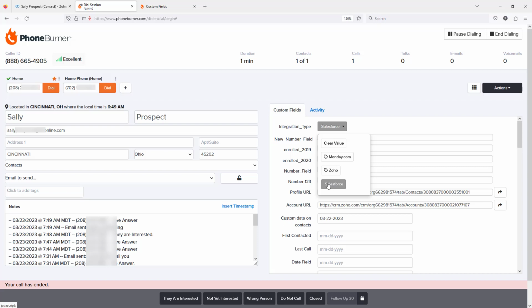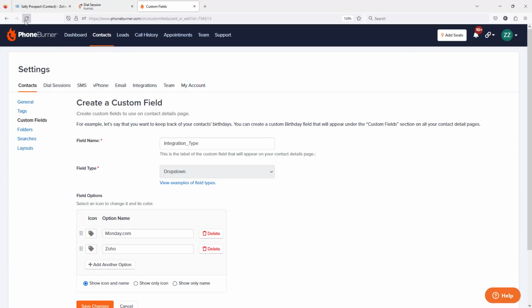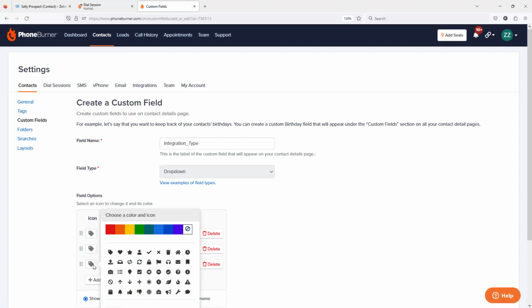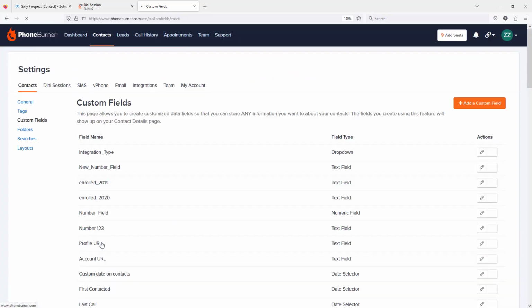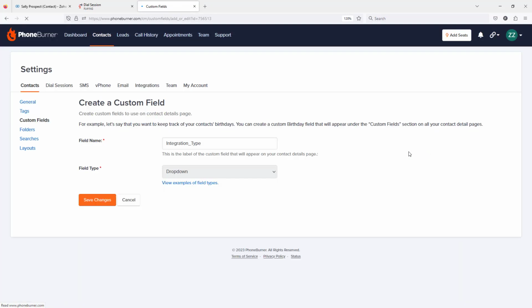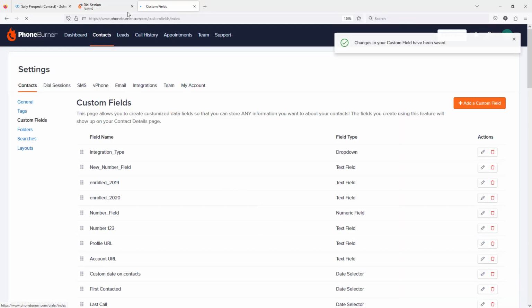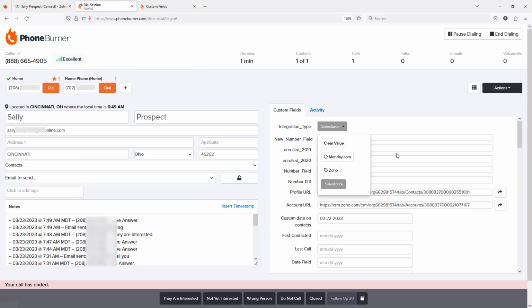Now it also looks a little different. It doesn't have the icon, and it has a different background and a different text color. You can of course go in there and change that in PhoneBurner. If we refresh this field, you'll see that a new value has been created. I can adjust this if I want, or I can set it to have no fill. Then moving forward, it's going to match all of the others. But out of the box, it's going to look a little bit different than any value that was created directly in the PhoneBurner UI.